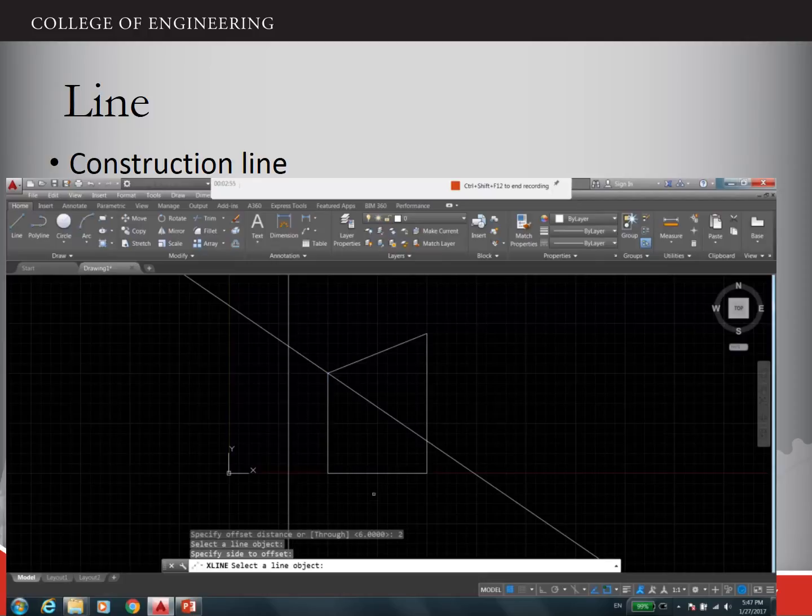And this one completes the definition of the offset with respect to this line. You can also define a reference line to this sloping line. So that's the way about the operation of construction line.